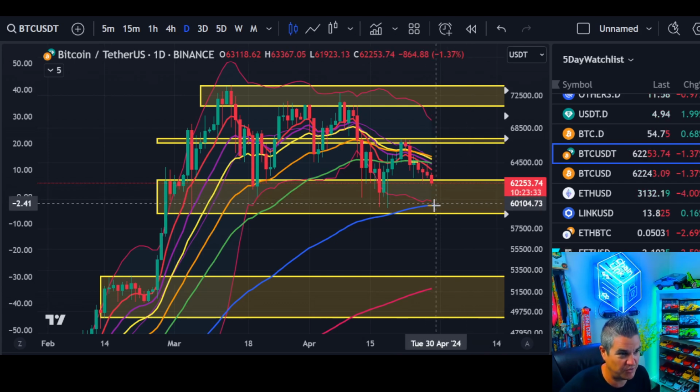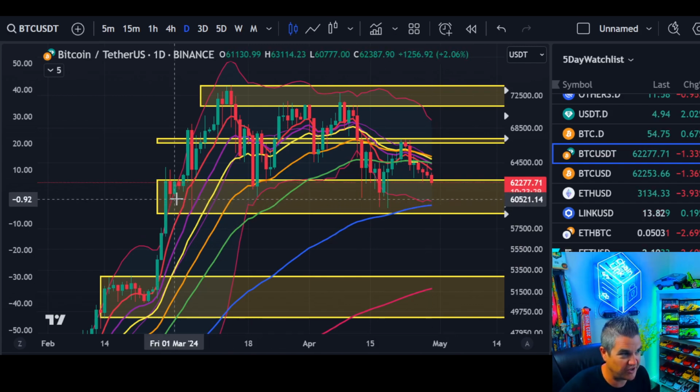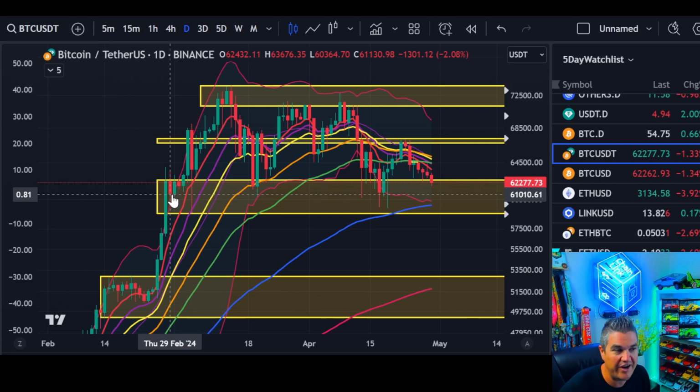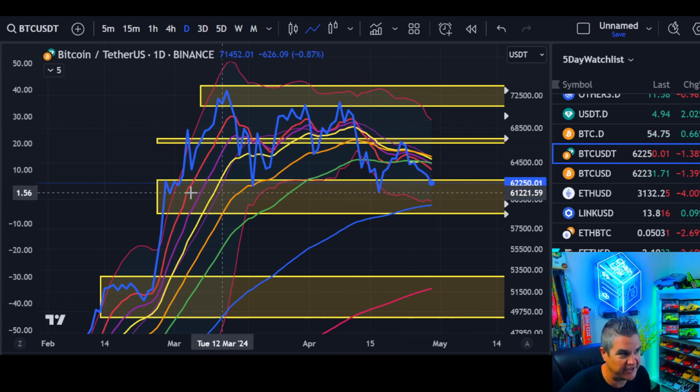What are the facts in the charts? Well, we have our 100-day EMA here in the blue. Our swing lows, our close, we need to be aware of the low wicks and the low closes. So the low close is right here, all the way back in late February. And to put it on closing prices, you can just put it on a line chart and it makes it real simple for you. So here's our low close.